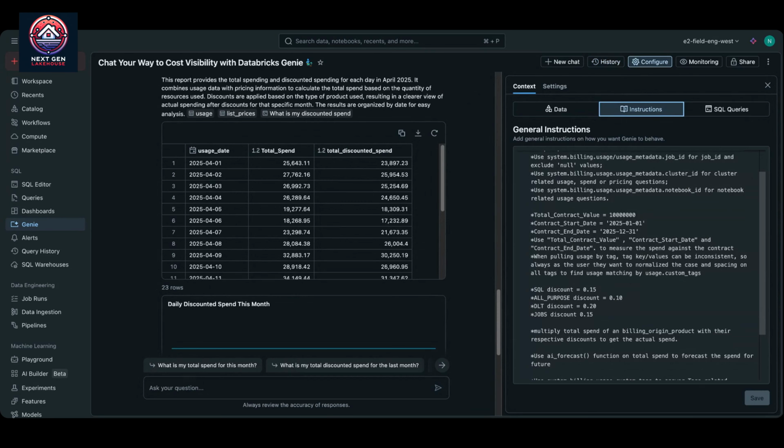Now you can either use a dashboard or use Genie to understand your costs. And I think there is something also cool that was announced a few days ago. If you have the consumption dashboard, and for example you see an outlier or an anomaly, you can just click and debug, and Genie will open and explain what the source of this anomaly was, for example someone starting to work on a new use case. So it's something super cool. You see that the ecosystem is getting better and better.